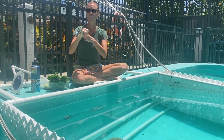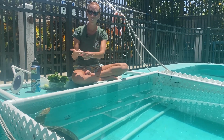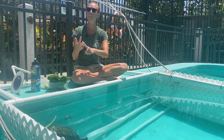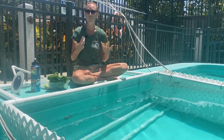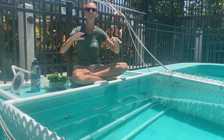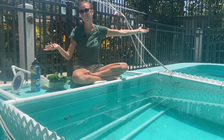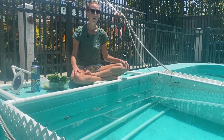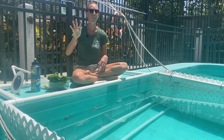So we have skin covered in scales. They use lungs to breathe. The third thing that makes a reptile is that they lay eggs. So mama reptile, whenever she's ready to reproduce, she'll make her nest, she'll deposit her eggs in there, and then depending on the species, mama reptile might protect the nest, or mama reptile might go out to the ocean and never see her babies again. It kind of depends.